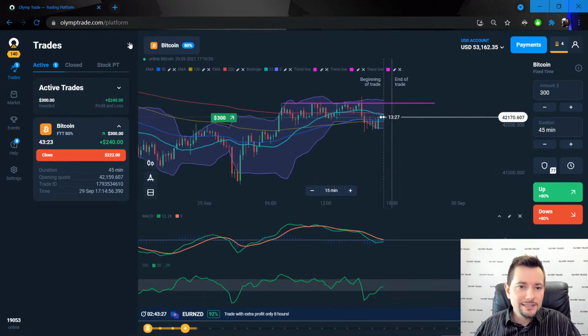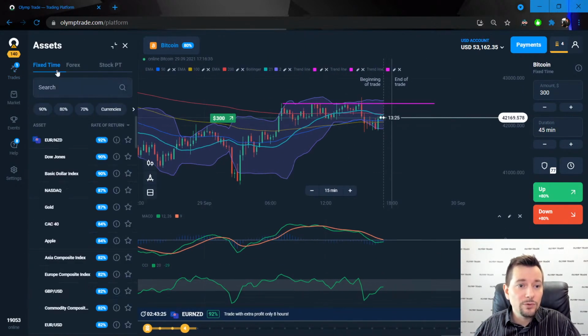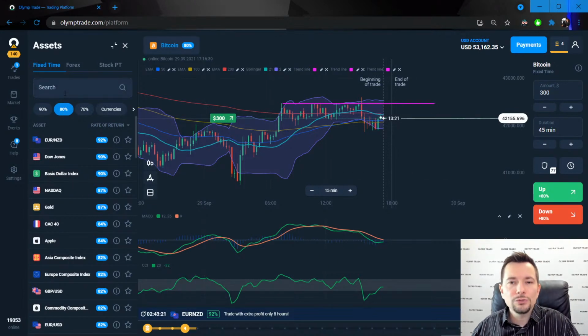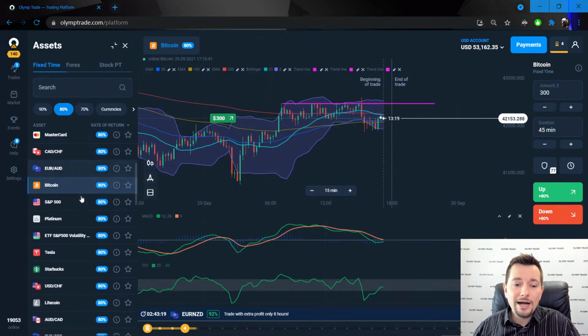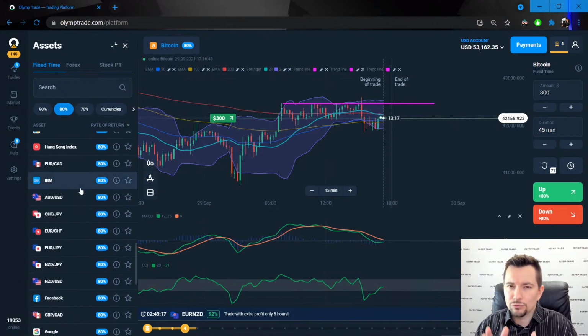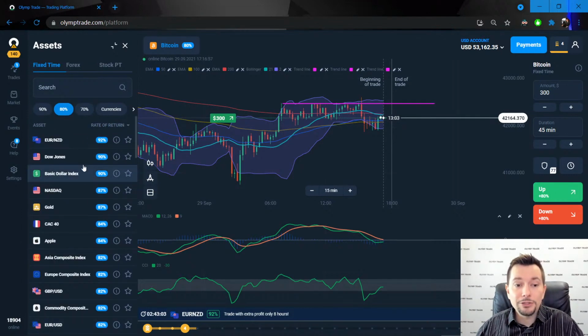One more thing, guys, I didn't show you this when I was picking the asset: when I click fixed time trades, I want to be trading everything above 80%. You usually want to keep your rate of return higher, and make sure the asset you're really used to trading, like say oil, is caught at a time when it's worth a lot. There are times of really low volatility where the asset is worth nothing, like 30%. So make sure to keep an eye on that when you're trading the FTT platform.